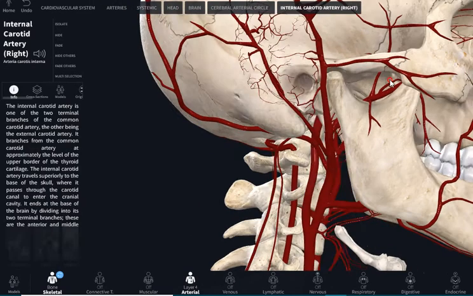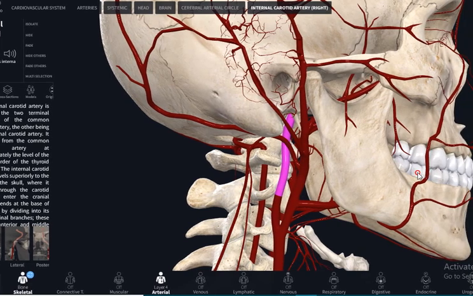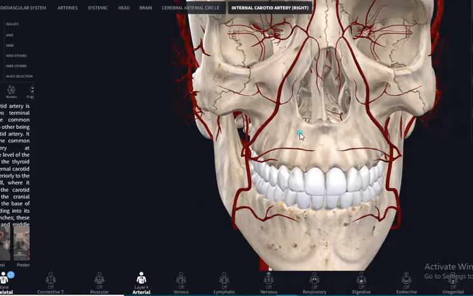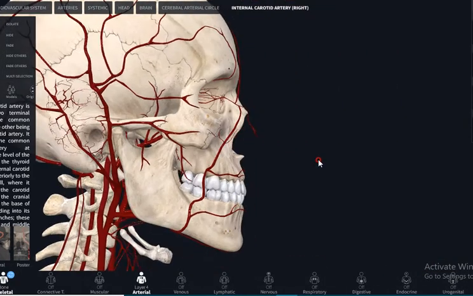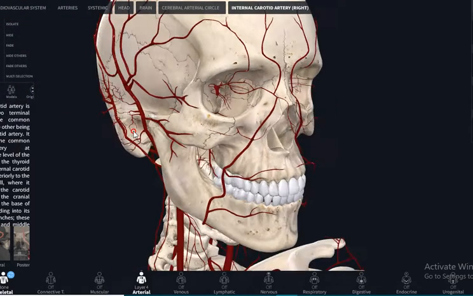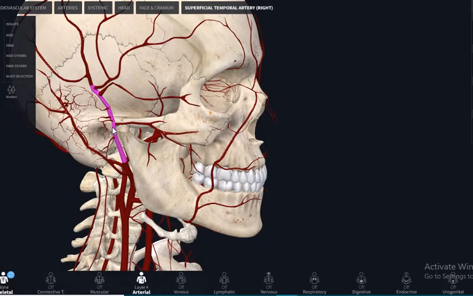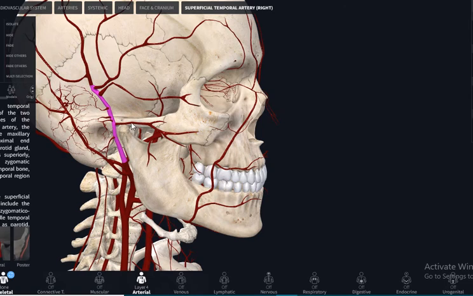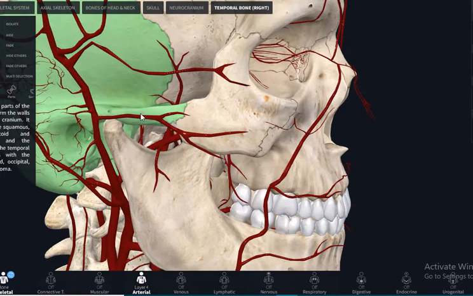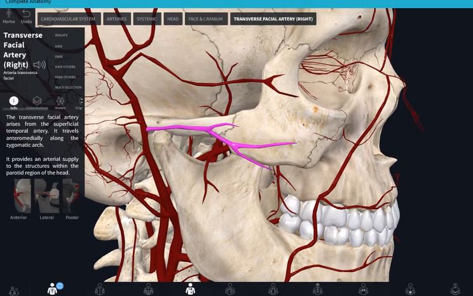Now the superficial temporal artery comes above here, and you see that the facial artery starts below here, and it has to supply all the face. So it's very difficult for the facial artery to supply all the face by itself. That's why there's another artery which comes into play here and comes from the superficial temporal artery. So that artery will be called the transverse facial artery. When you come closer, you see the name of the artery is the transverse facial artery.